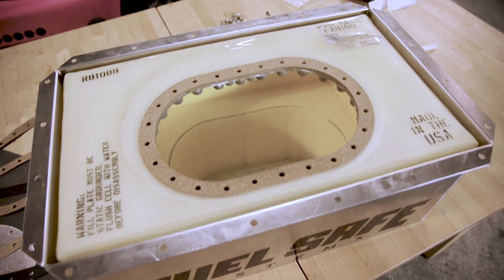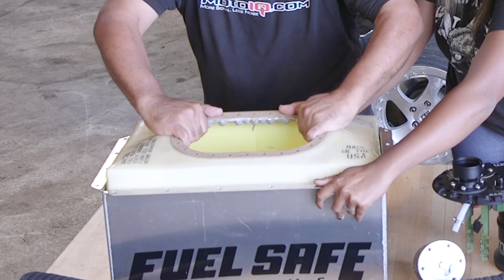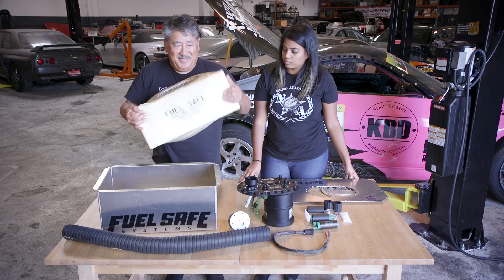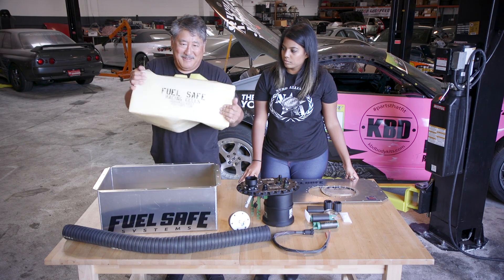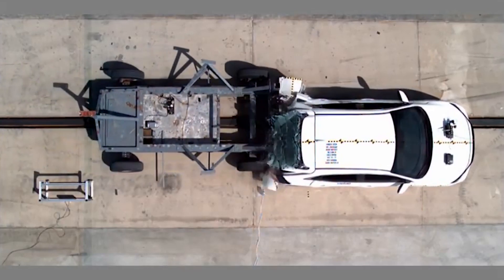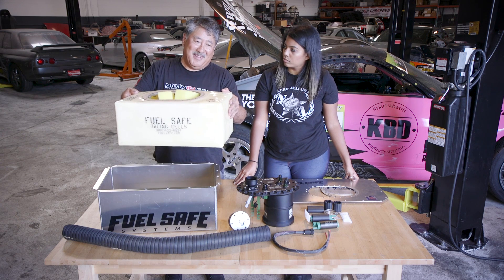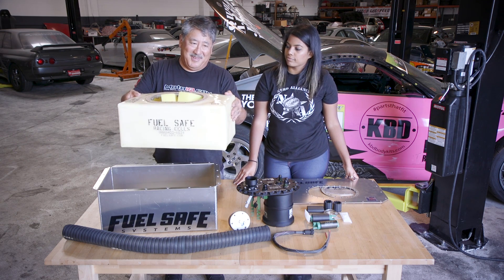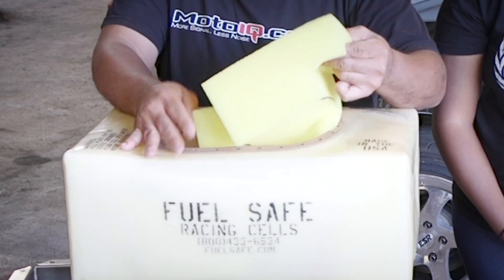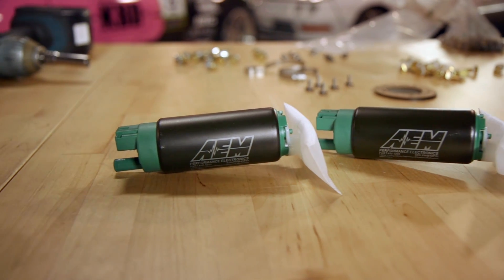So in your car, the bladder is going to be contained in this aluminum enclosure. The bladder is a fuel-proof, fabric-reinforced container that's soft and really tough and puncture-resistant. So if you get into a violent crash and the back of the car deforms or gets torn apart, the fuel cell is going to hold up and not let any fuel spill. The final thing is the fuel cell is stuffed full of foam, which acts like a baffle to prevent the fuel from sloshing uncontrollably.